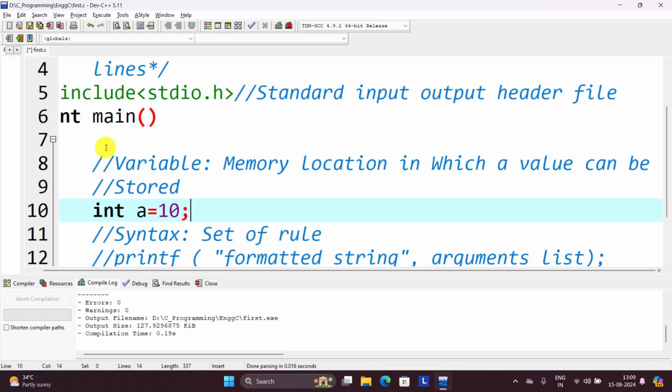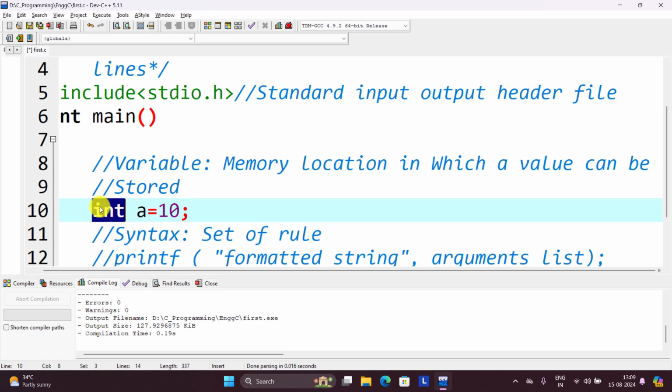I have written one line here, at line number 10. Int stands for integer. After that I have given one space. Later I have mentioned a is equal to 10. That means 10 is a value stored in the variable called a. a is a memory location, and in that memory location 10 is stored. Int is an integer.